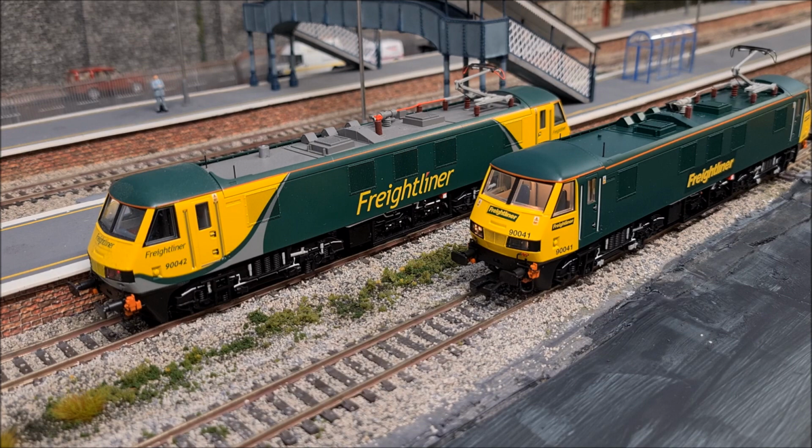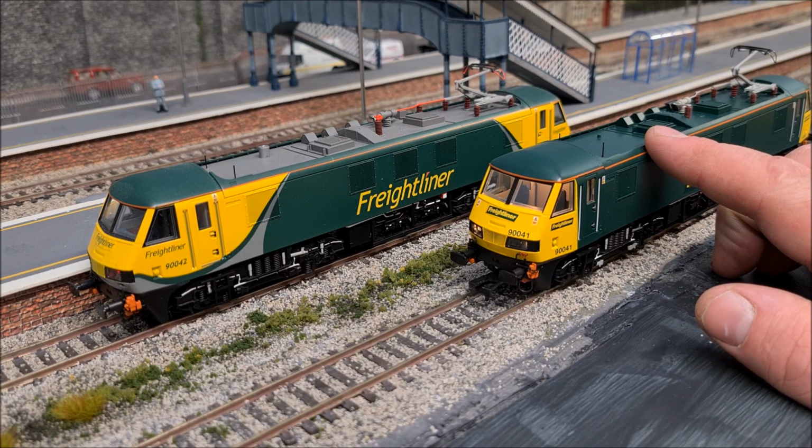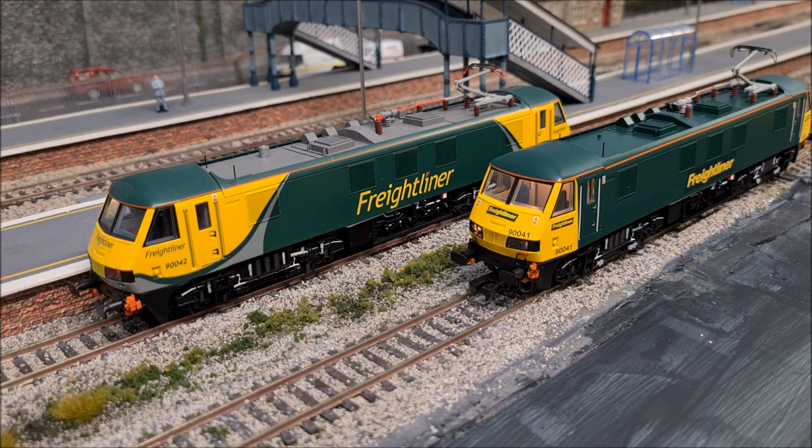Right, so what I'm going to do now is set up a train. We're going to see this one running. And then I'll try and do a double header if I can get the two of them to work together and see what that's like. So I'll be back in a sec.